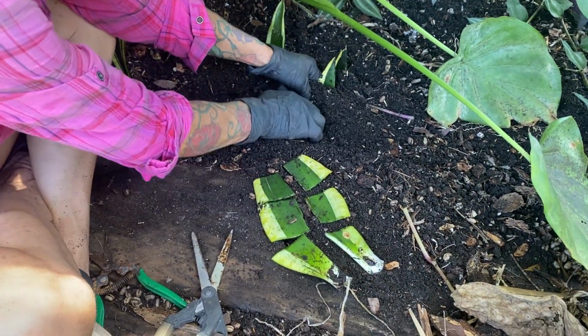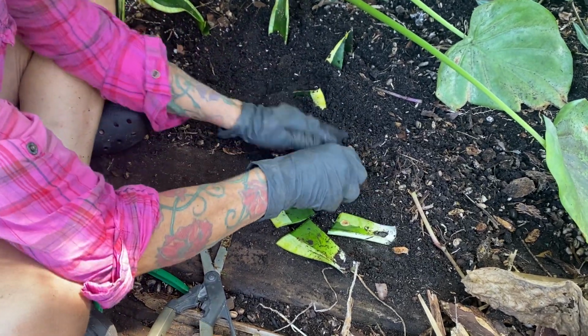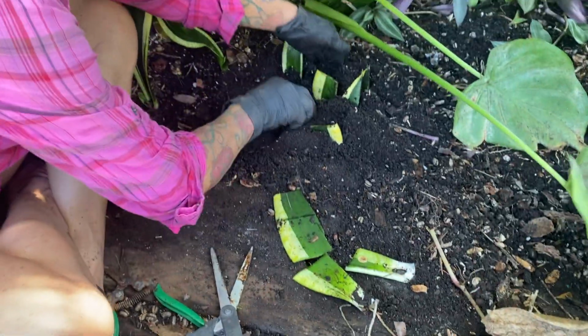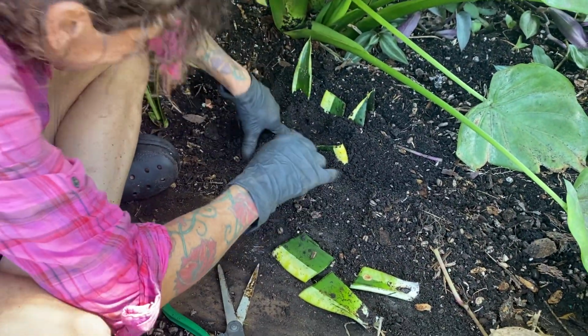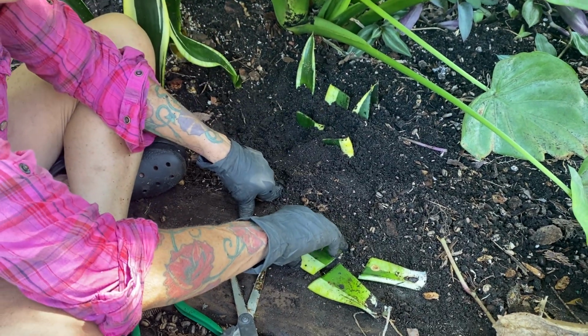This is very wet over here in this area because I have some palm trees, so it's protected. Before you know it, I'm going to have hundreds and hundreds of these babies. Okay? I didn't have time before. Also, it was very, very hot.